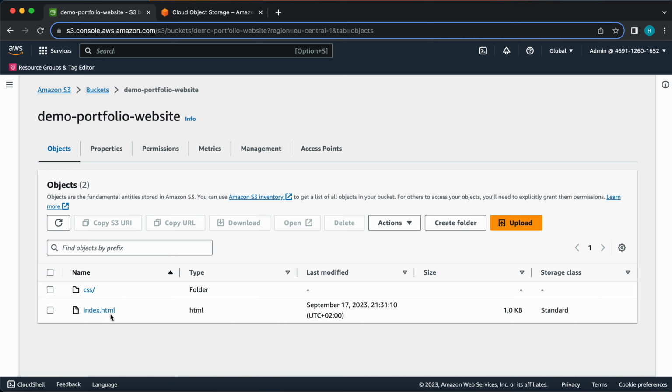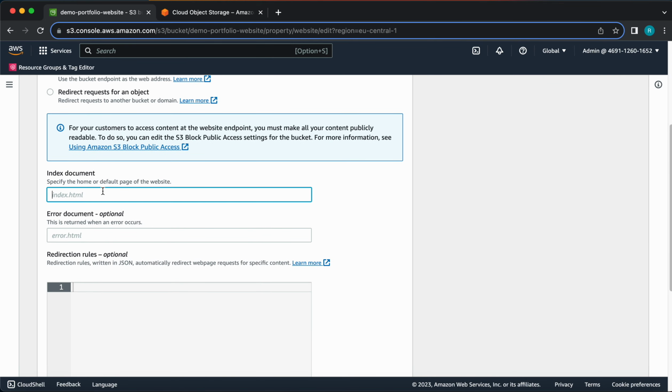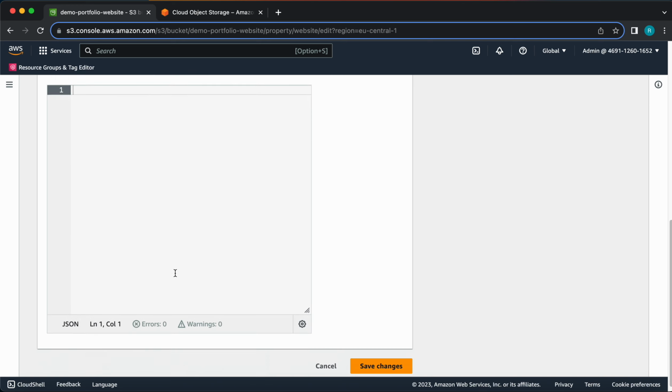We need to go all the way to the bottom, and we gotta click on edit static website hosting, and we want to enable this, and we want to just host a static website, and we want to specify that our index.html file is indeed index.html. So you can name it whatever you want, but according to norms, it's index.html, and yeah, you can just save the changes, and so you've enabled static website hosting.